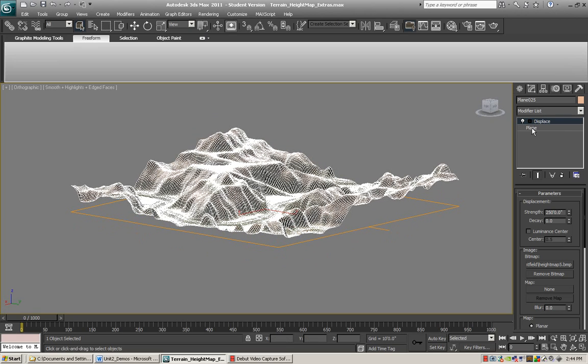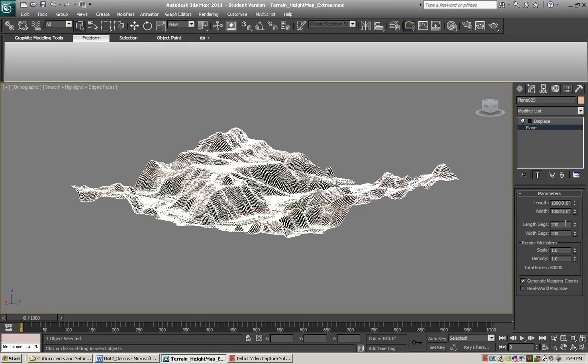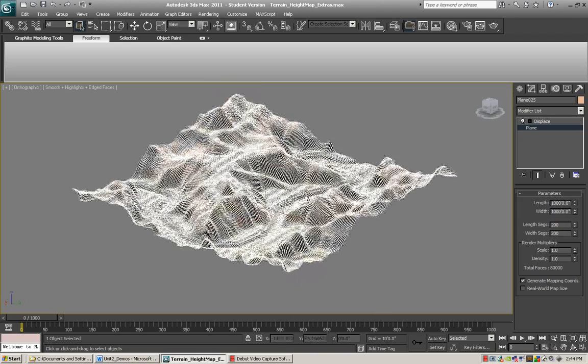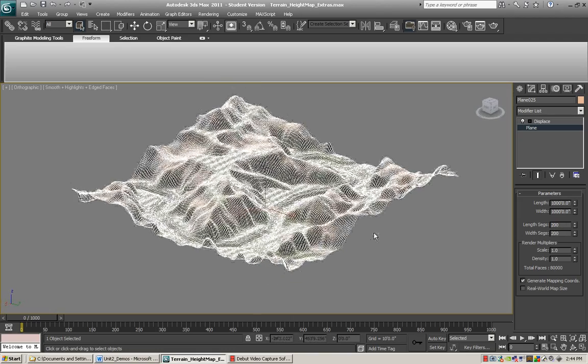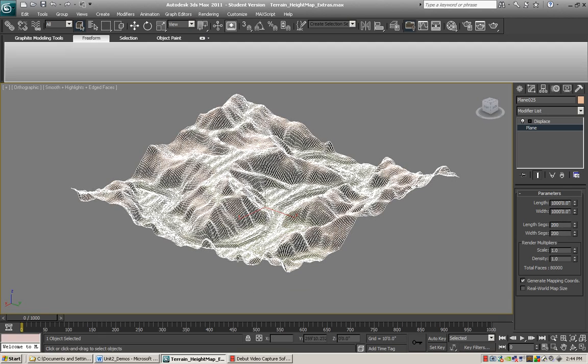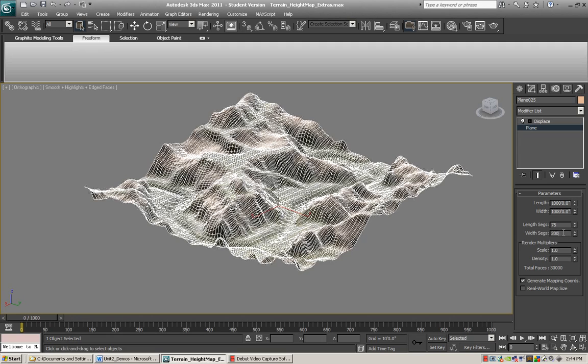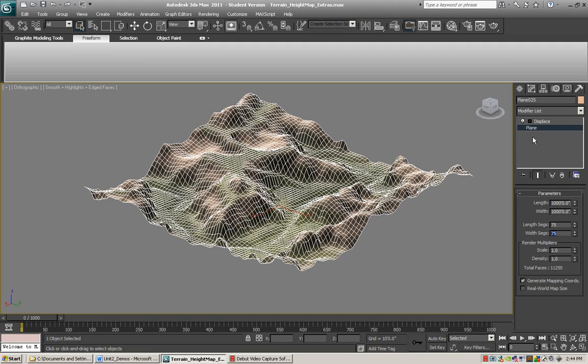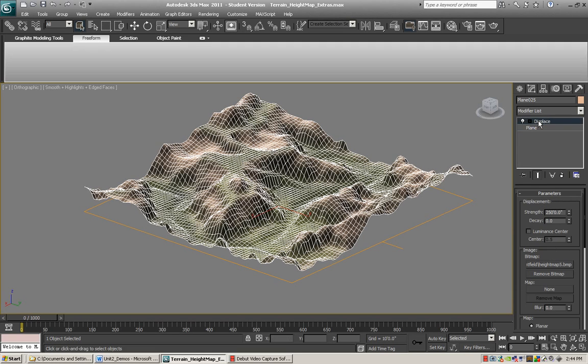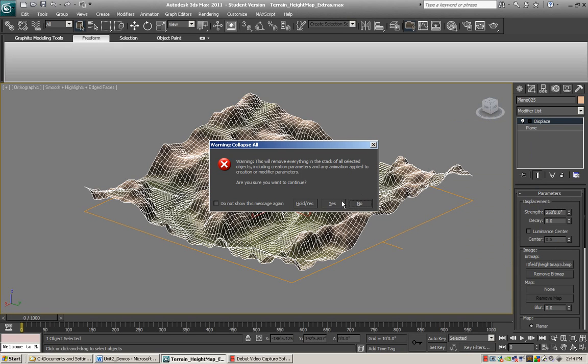What you can do is first we'll deal with a less dense mesh. So I'm going to take the planar surface that we displaced with the height map just because it has the edges that you will need to match, and it would be a whole lot easier to match those if they matched to start with. So we're going to duplicate this particular surface. First, if we're going to lighten it up, I'm going to go with maybe 75 segments by 75 segments, and then we are going to the top of the stack, right click, collapse all.